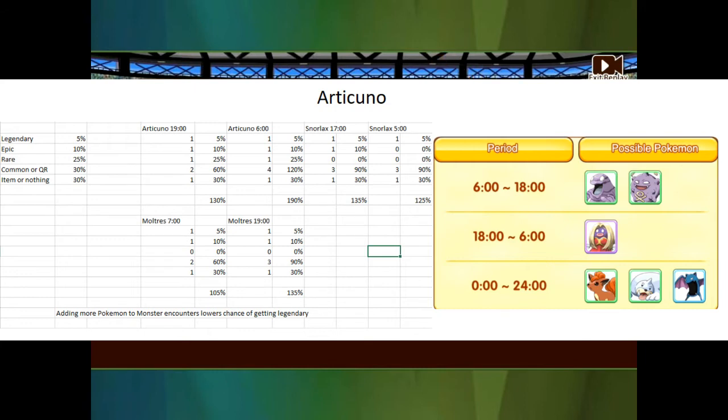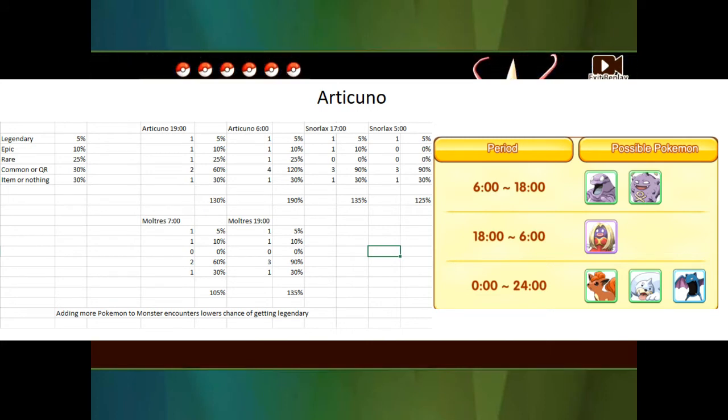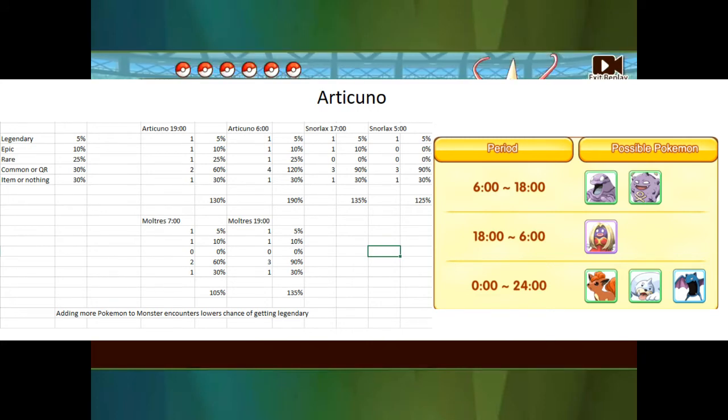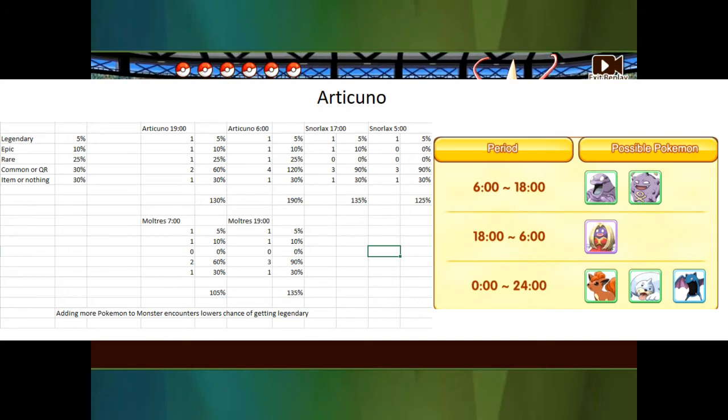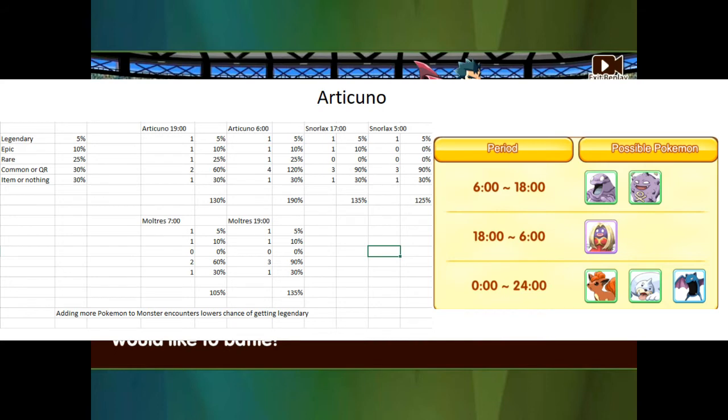So if you guys look at the other part of it, from 600 to 1800, it's going to be a Grimer and a Koffing. So that adds more of a chance because the quite rares and commons give a higher chance of encountering. So what happens is when you are looking for a Grimer and Koffing, you're actually increasing your chance of not finding a legendary because it's easier to find those. But when you try to find a Jinx, it's a lot harder because epics are harder to find also. So you get a higher chance to find Articuno.